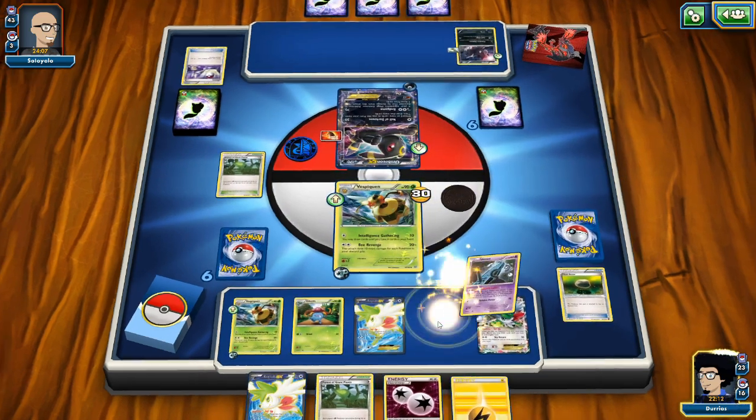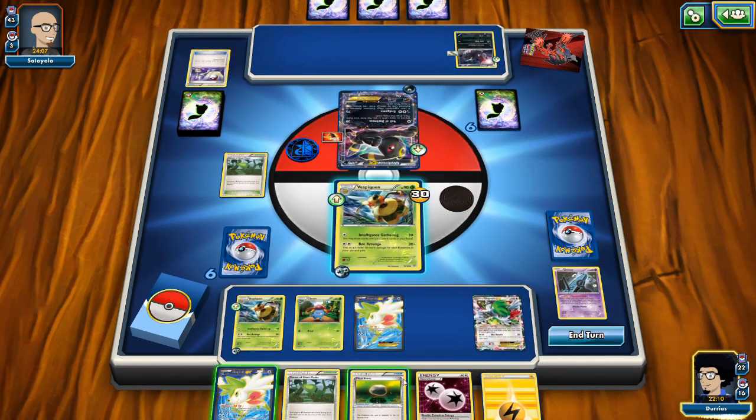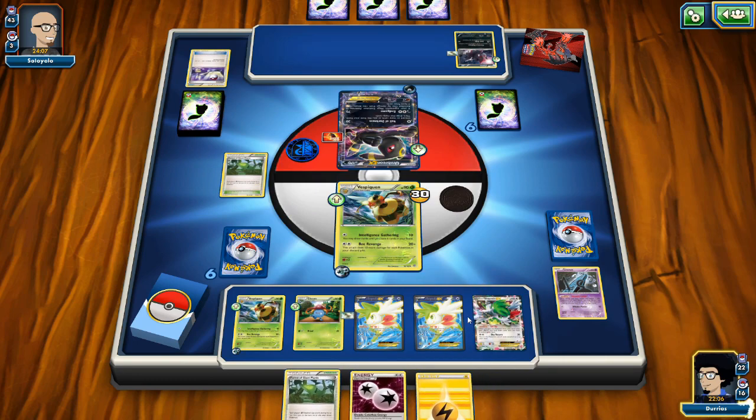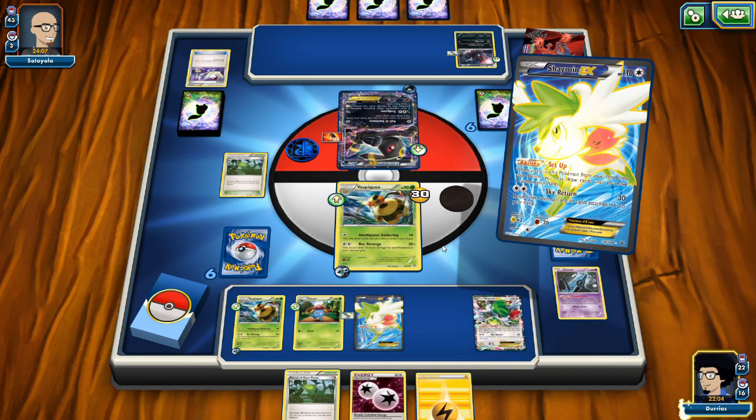Let's use our Unown. Try to find maybe... Oh, there's a Float Stone. Yes, a Float Stone for our Gloom. And we are going to Shaymin again. Try to find our Vileplume here.